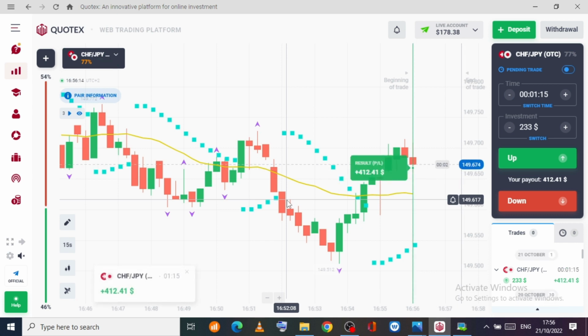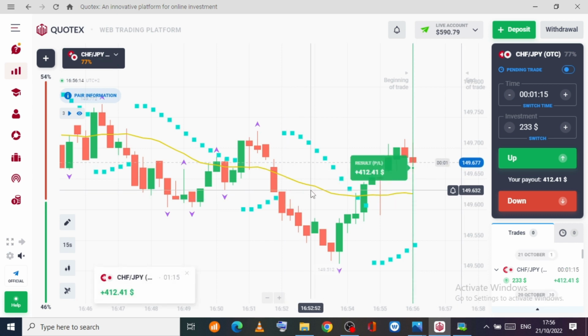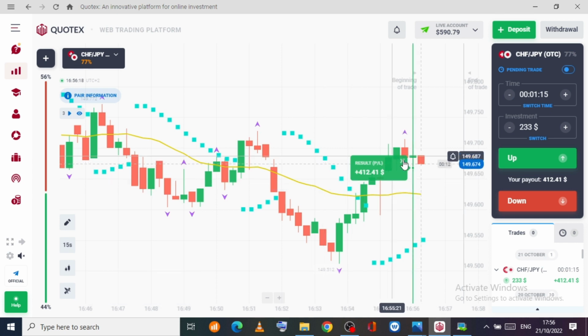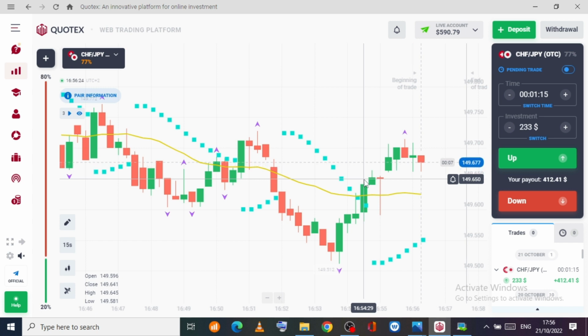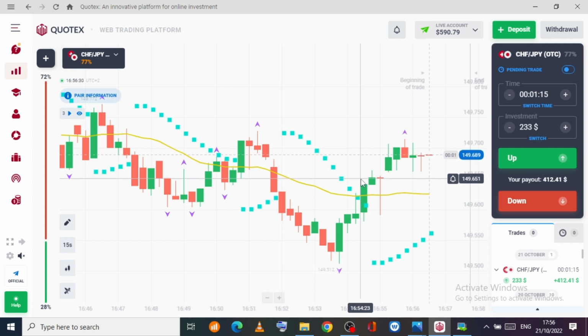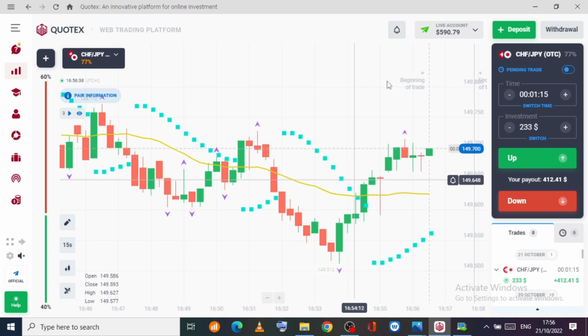And by the way, guys, I actually recorded my screen for this trade, so I could post it back to y'all. So we just won that trade. As you can see, the payout was 412, right? So now the account is in 590 just in 1 minute. I was so confident about that entry, right? And I'm just gonna explain in point form the reason why I say risk a little bit more.